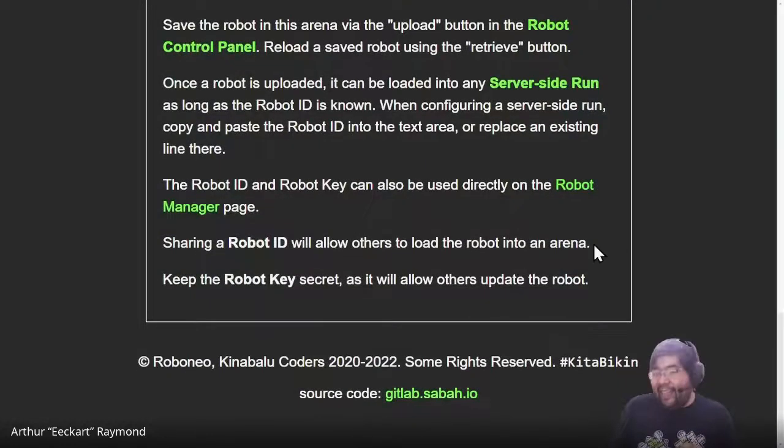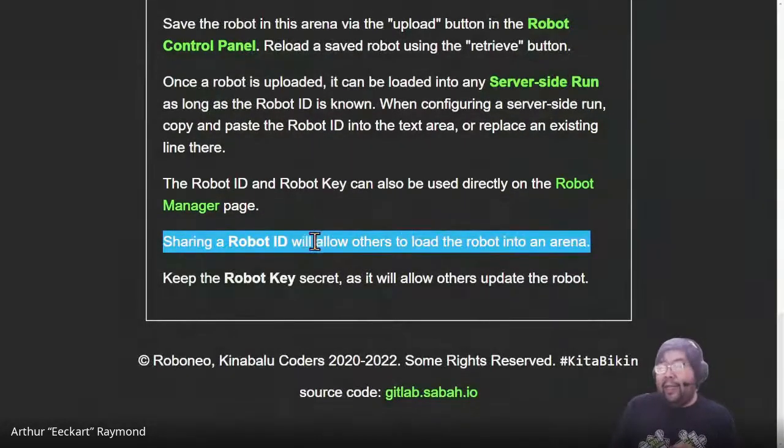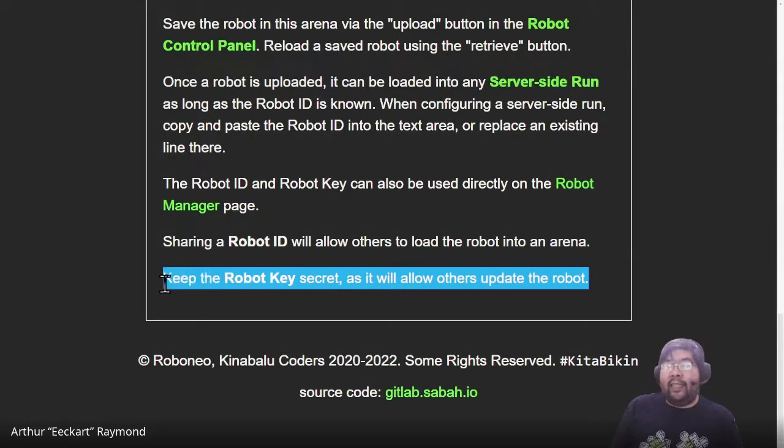It is stated here. Sharing a robot ID will allow others to load the robot into an arena, but keep the robot key secret as it will allow others to update the robot. So always make sure you take care of the robot ID and the robot key.